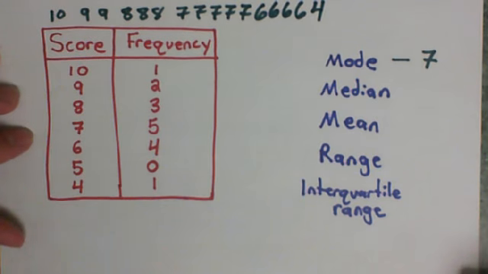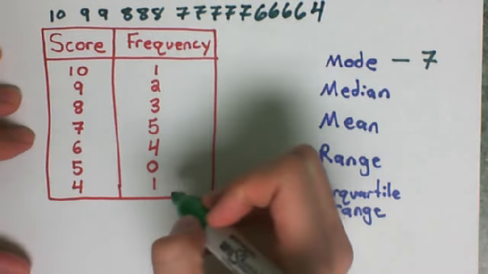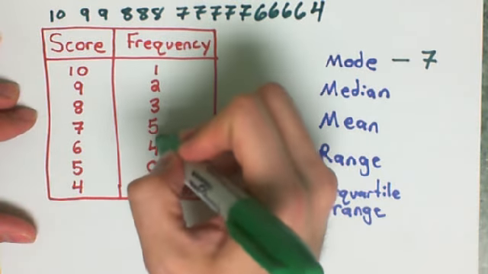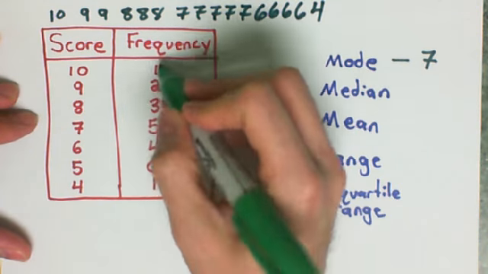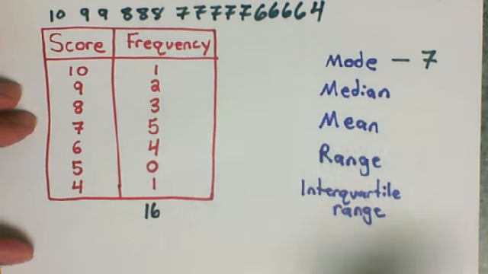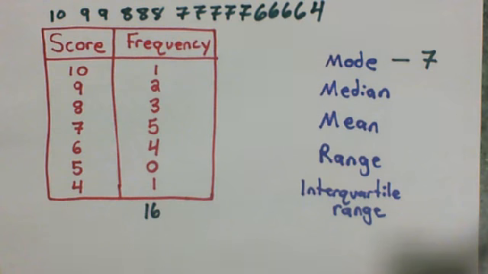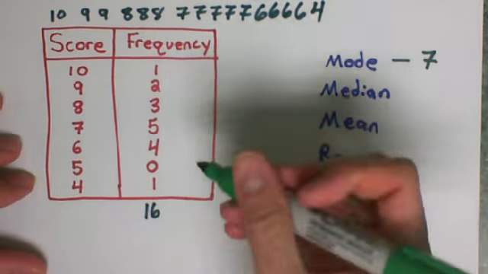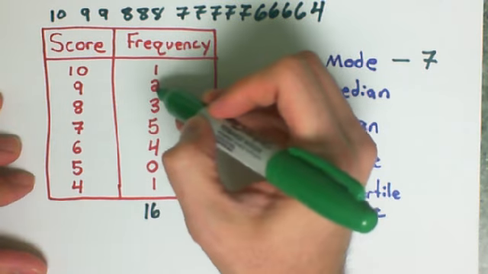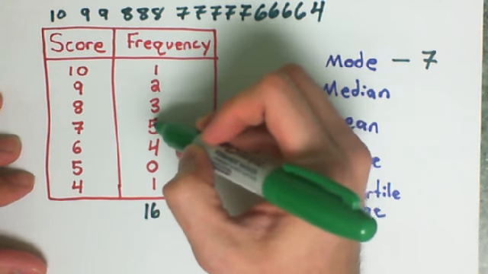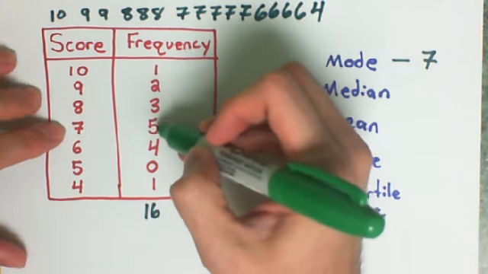And then from that I can do most of these other questions that I'm looking for. But let's see if we can find it from the table. So what I would recommend is first add these up. So this is 10, 13, 16. There are 16 numbers here. So what would be the middle? Well, that would be either 8 down from the top or 8 up from the bottom. So I could count. There's 1, 2, 3, 4, 5, 6, 7, 8. It happened within this one.